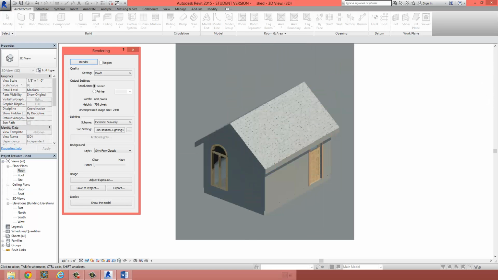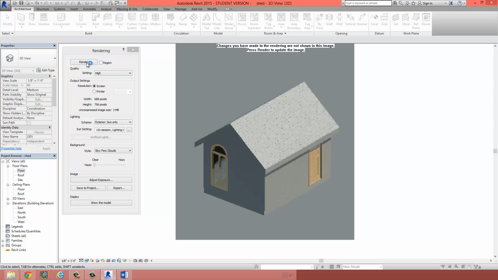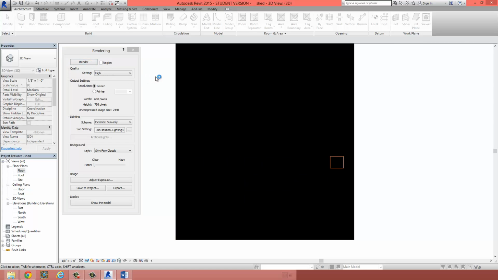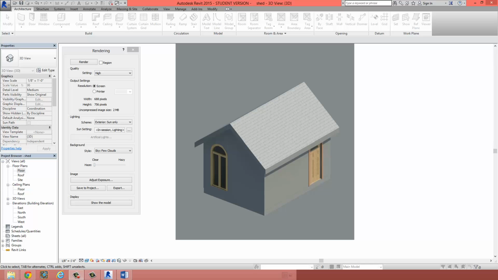And there you can see, there is the shed that we just designed. It looks worse than actually just having it in realistic. So let's go ahead and change it maybe to high. I'm going to render a high quality image of the shed, and I'm going to pause my video while this renders. Okay, and it just finished rendering. So this is a nice rendered vision of this shed. This is a high quality. If I had more time, I could invest in the best quality. But for a project like this, this is fine. There wasn't a lot of detail anyway.